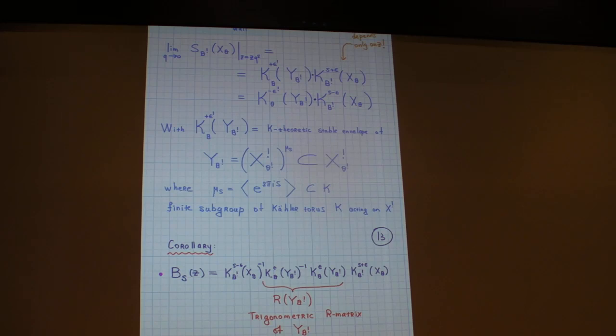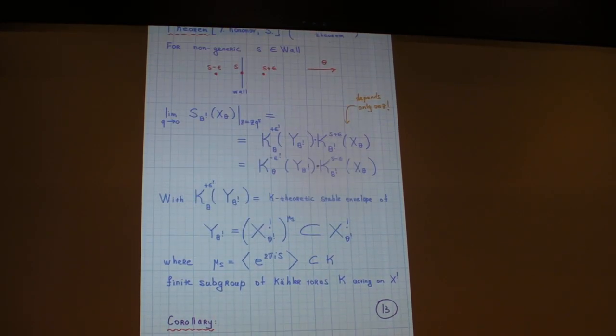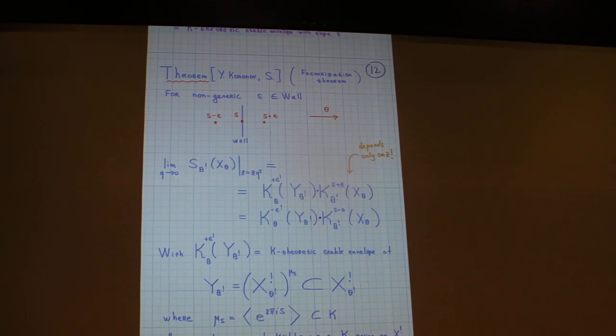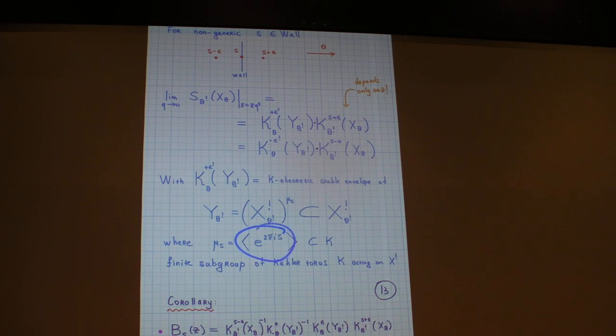Well, the long story short, it turns out that you can construct a finite group, which is a subgroup of a Kähler torus which acts on the dual side. How is this group constructed? Well, you take this point on a wall, you take the exponent of that point. It lives in the Kähler torus. So the Kähler torus acts on the dual side, right? So it's equivariant parameters for the dual side. And so this finite group also acts on the dual side. And you look at the set of fixed points for that finite group.